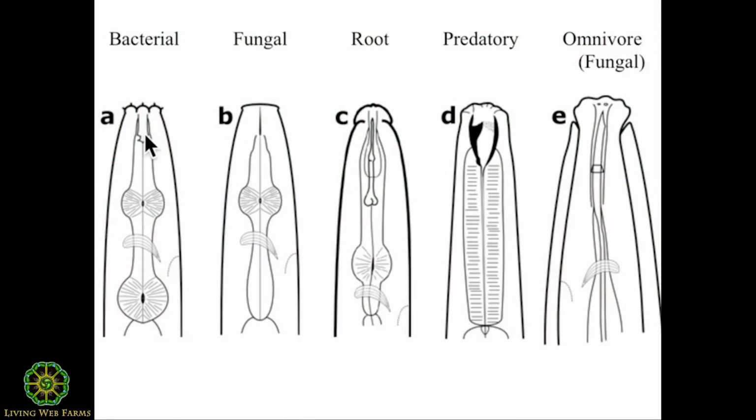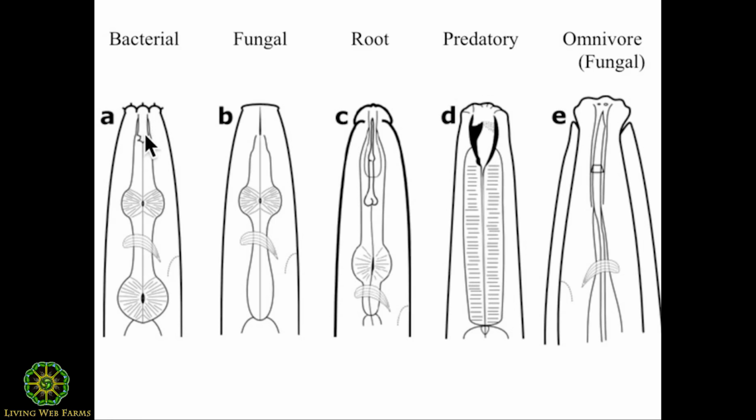The way we identify nematodes is by looking at their mouth parts. This is probably something that we won't get into today. If we see a nematode, we will try to identify what kind it is, but don't worry about memorizing all the mouth parts today, because I still have to refer back to this on a regular basis. The way it's differentiated is things like the medial bulbs, see the bulb there after the mouth, and then the terminal bulb after that. So you'll almost only see a medial bulb and a terminal bulb on a bacterial feeder.